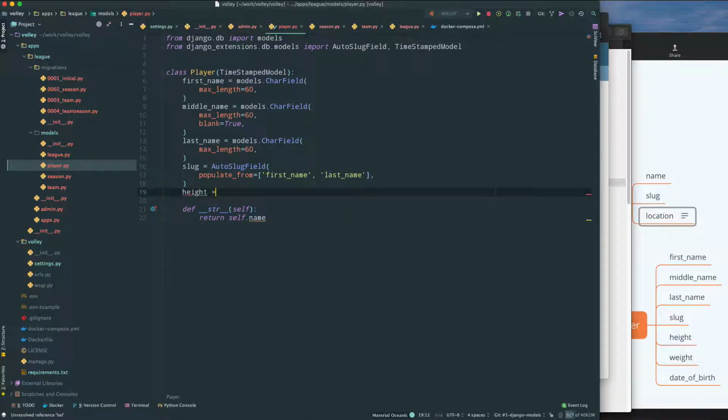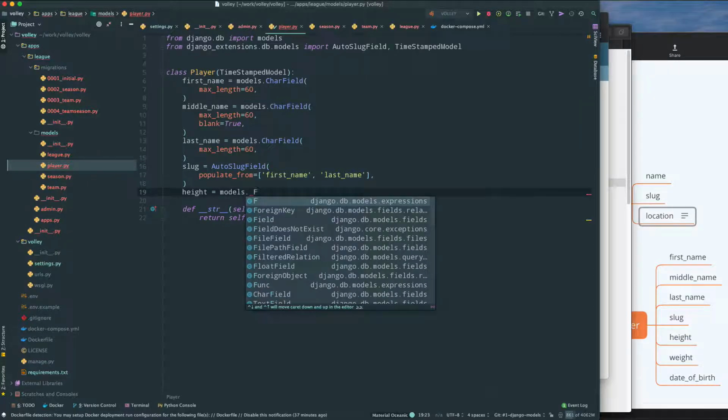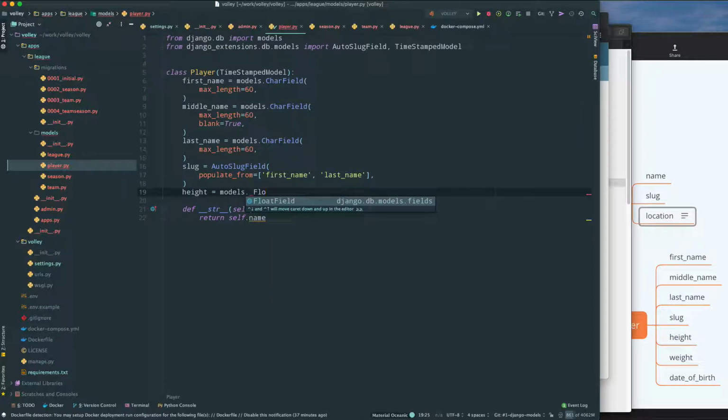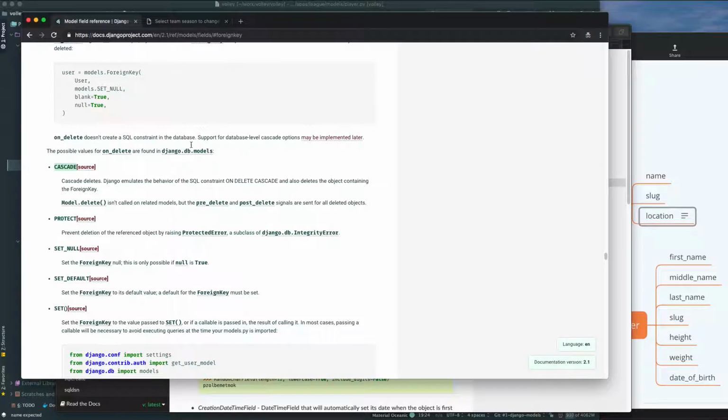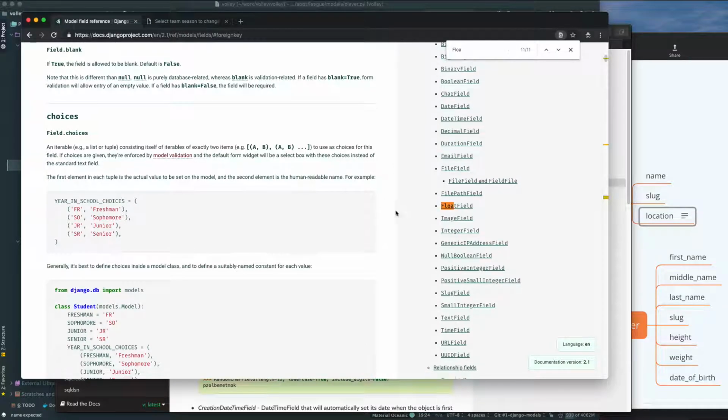So we have slug, and now we want to have height. Can we create float or decimal? Let's see what the difference is actually. Let's quickly look at FloatField.